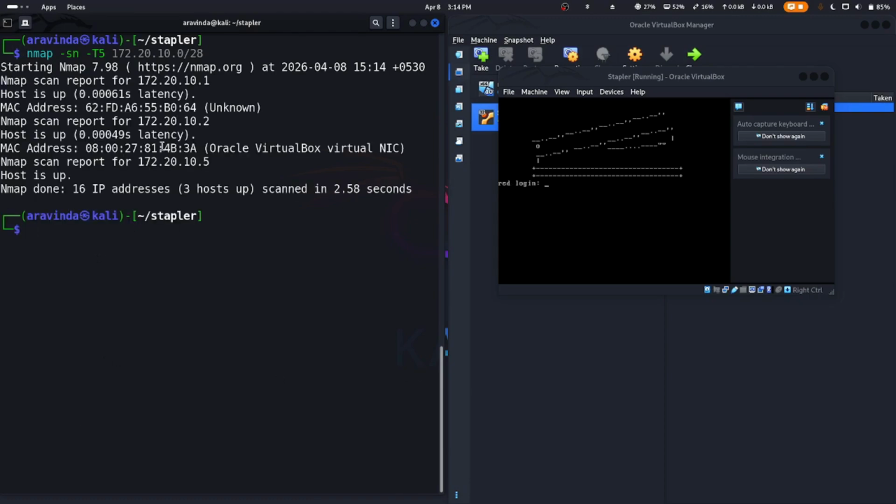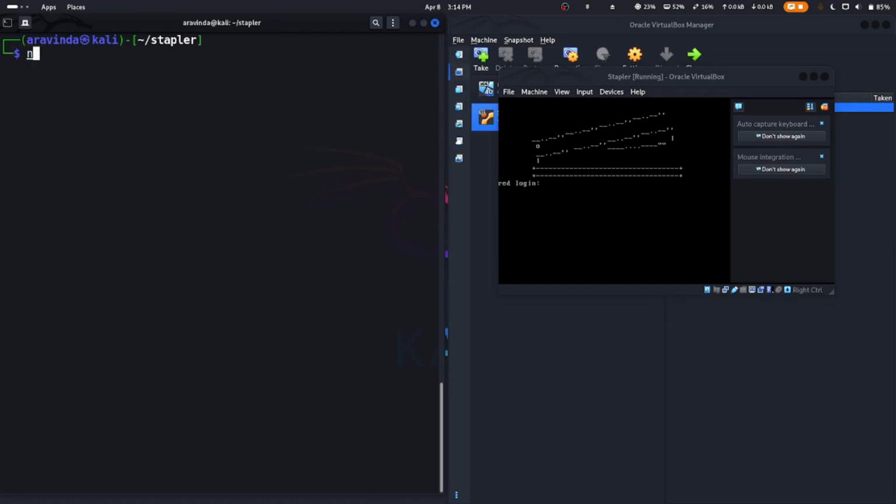So we find three IP addresses which are up, which is 172.20.10.2, which is the IP address for the Stapler machine. That is, 10.1 is our gateway and 5 is my machine. And let's do an Nmap scan on this. Let's do a basic port scan. So let's check what is happening here.